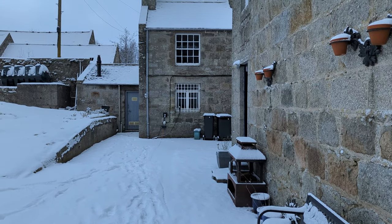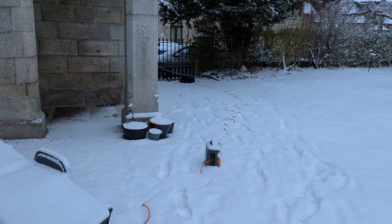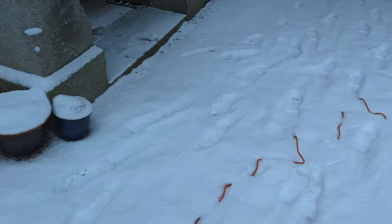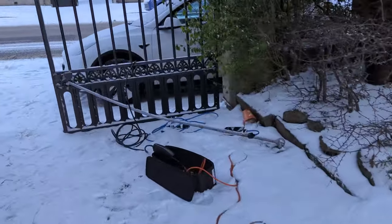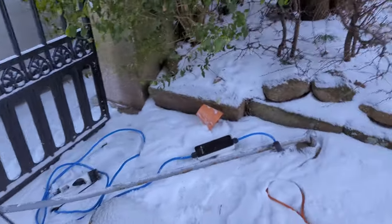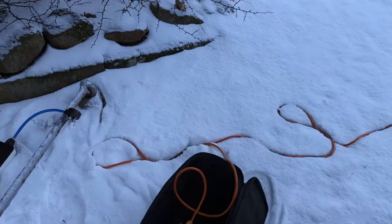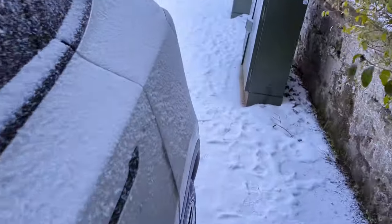The power feed coming in from the building is most definitely robust. This is a 13 amp professional cable. That's waterproof. This is a 13 amp professional cable. So all in, that means that this can draw 10 amps all day long and none of it gets even remotely warm. I mean, you know, touching, this is stone cold. So my wiring is good. This is safe before anyone complains. Right, let's squeeze our way down here.